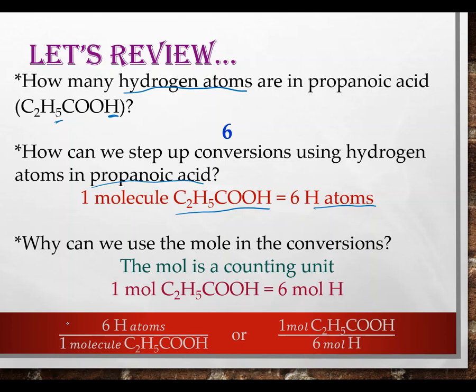So when we set up our T-charts, these are different ways that you can set up your conversion factors. You can flip them too. You could put the molecule of propanoic acid on the top and the 6 hydrogen atoms on the bottom. Just like over here, you could flip and put the 1 mole of the propanoic acid on the bottom and the 6 moles of hydrogen on the top. This is something that you can use when you're converting if you have to go to a particular atom within a compound, and even go further down the line.